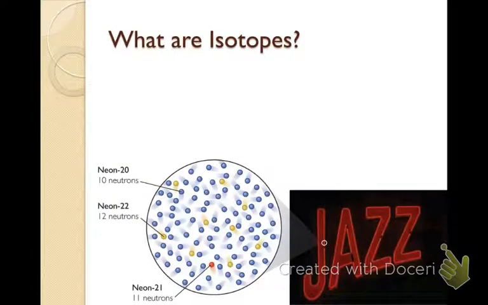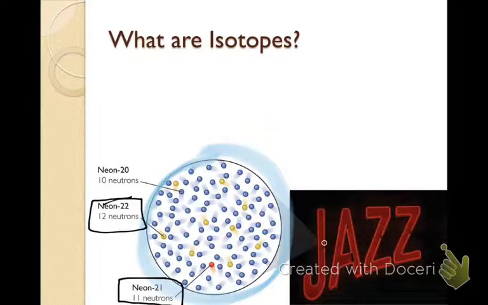So down here we have a neon lit sign. If we take a look at a little sample of this sign, we have this area right over here, this circle that they show us, the little diagram. The red dots indicate neon 21, and neon 21 has 11 neutrons. The yellow ones are neon 22, which have 12 neutrons, and then the blue ones are neon 20, which have 10 neutrons. So if you look at the sample, not all of these atoms of neon are the same. They are atoms though, because they do have the same number of protons and electrons, but they're not all going to be the same number of neutrons.